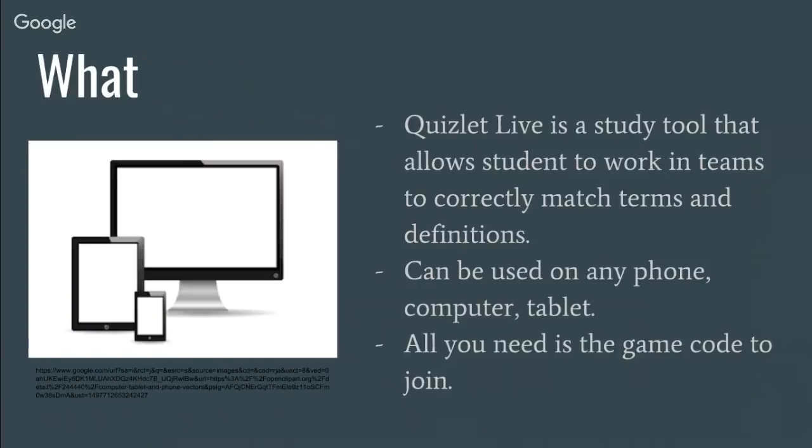If you want to take a visit to the computer lab in your school because you don't have access to it in the classroom, you can use it on any computer. It's web-based software, so it allows you to do that. And all you need is a game code to join, so a teacher can easily create a matching definition quiz, and then she'll share it. With a game code, normally about 6 to 7 letters and digits, students can enter that into the computer and it'll immediately jump into that game.